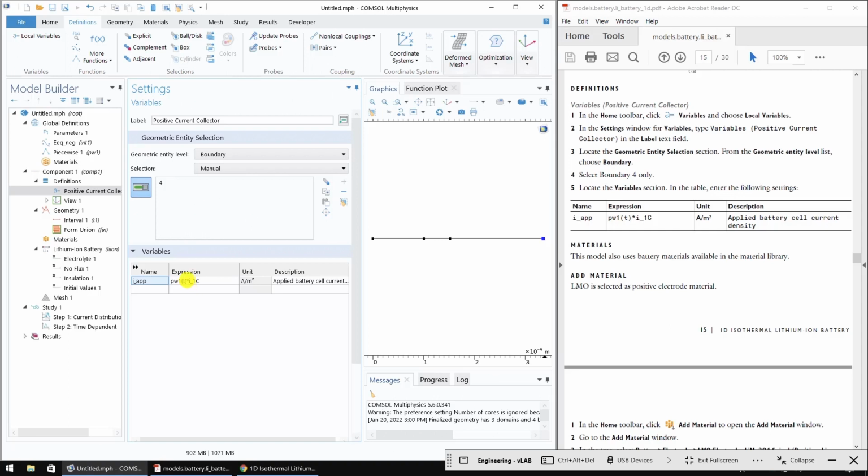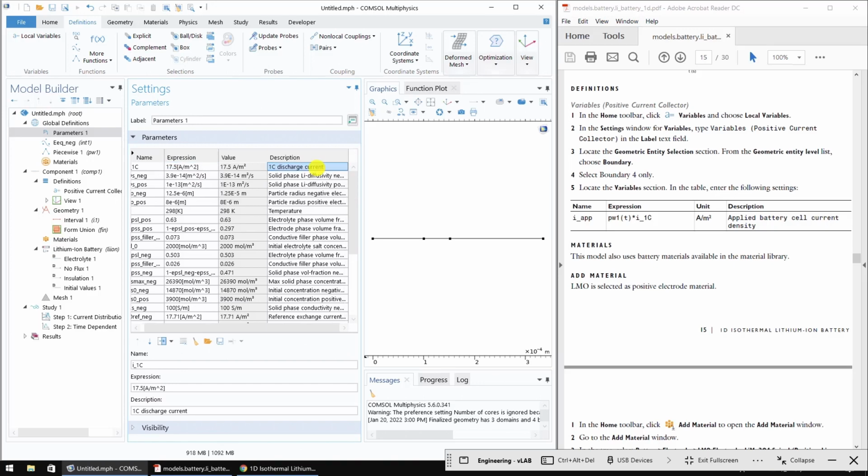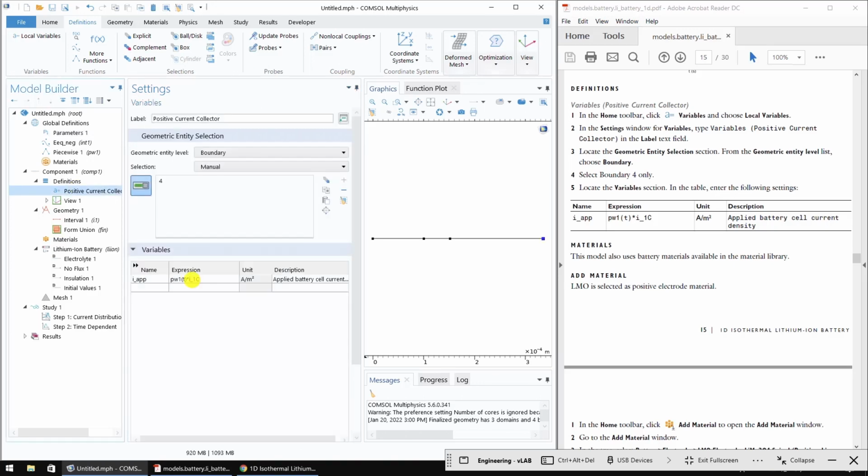But this function is multiplied by the C rate. So from the parameters here, we already have the C rate, which is equal to 17.5 ampere per meter square. Okay, and this is the discharge current. So to be able to manage that, we're going to multiply it by the piecewise function. So in this case, we will have the required current at the specific time interval.